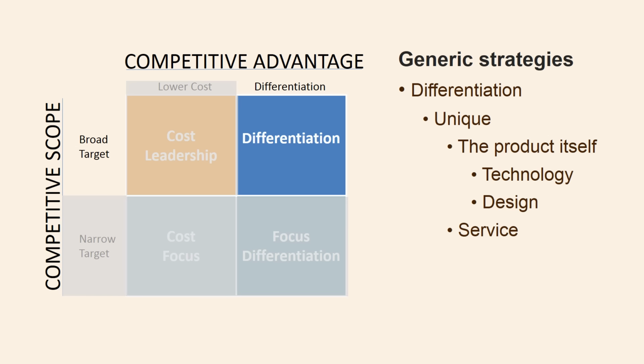Differentiation may also be the service that the firm offers both during and after the sale. Differentiation may also include the brand image of the firm or the product, which can be created through marketing. Clothing labels are an example. The products of the industry are relatively similar, but customers are willing to pay extra for certain brands.